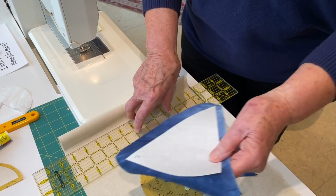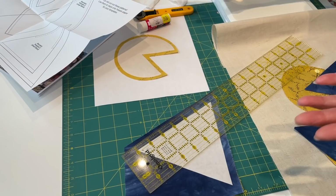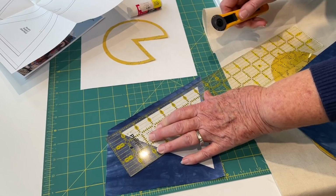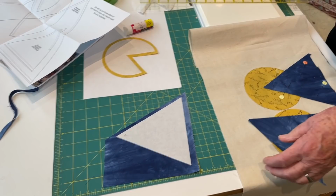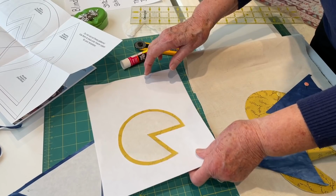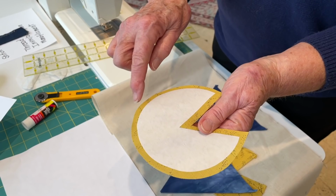And then at this point, I'm going to take and trim a quarter inch. And you could eyeball the quarter inch, but I think it's just as easy. I have to eyeball it on the round one, but it's just as easy to do it with the rotary cutter. Oh, I pulled my rotary cutter. It needs a new blade. Okay, so I have created a shape here now, and you can see on the moon that I eyeballed this quarter inch around, and it can be a little more than a quarter.